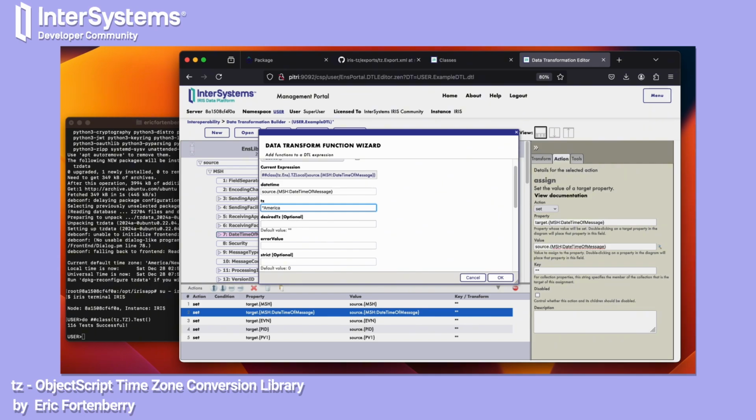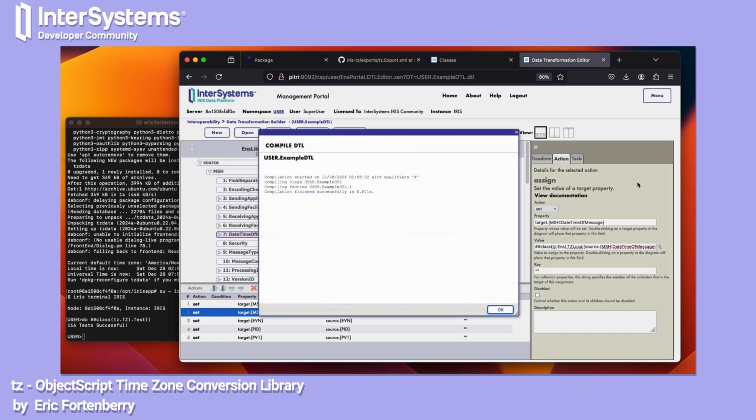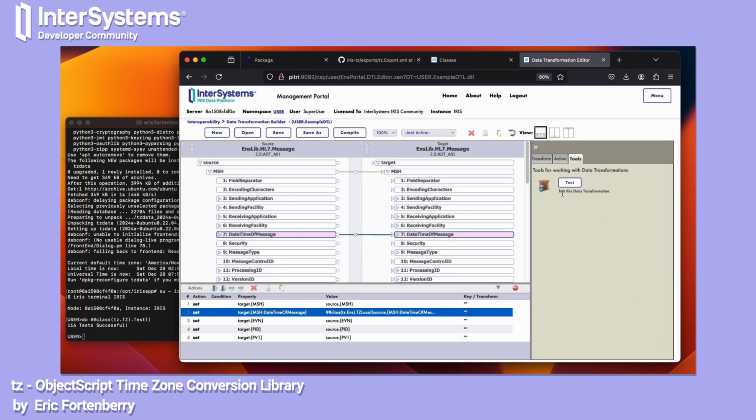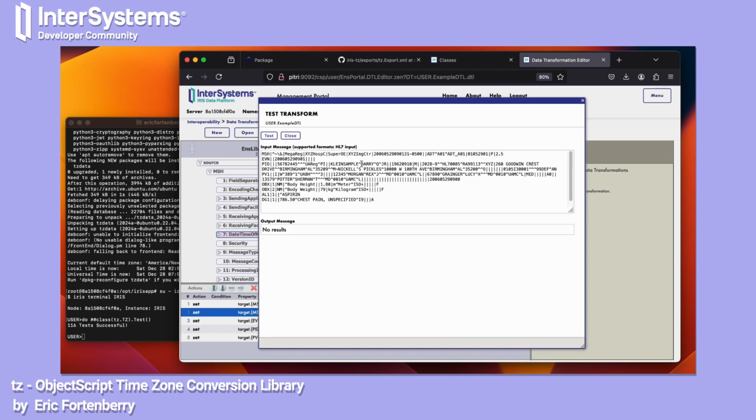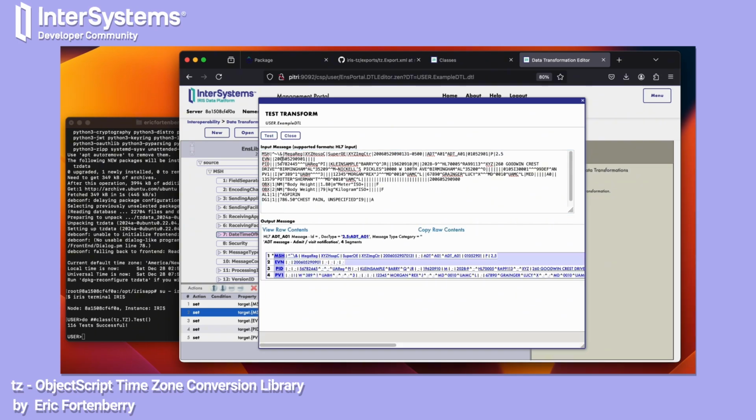So America, let's go back to Los Angeles. So now this should convert it from 9:01:31 to 7:01:31 without an offset. There you go, 7:01:31, no offset.